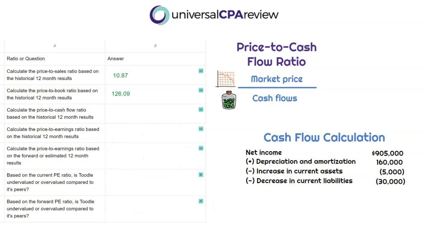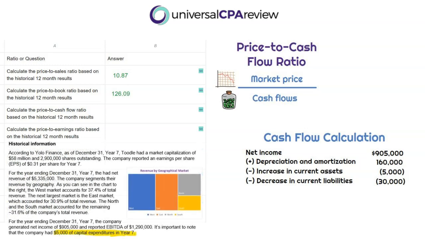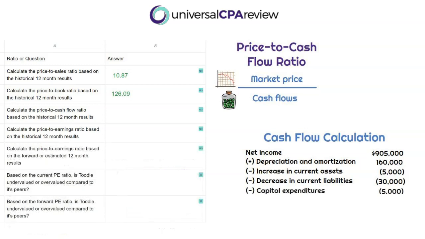And then the last thing we need to think about is, did the company have capital expenditures? And real quick, right, when we purchase equipment, well, we capitalize that onto the balance sheet and then we depreciate it, right? There's no actual cash impact for that amount in our net income, right? It's only flowing through depreciation. Now we added back depreciation, but we still had that cash outflow if we had capital expenditures. And when we look at the analyst report, it does say that in year 7, we had capital expenditures of $5,000. So guess what? We will have to reduce our cash flow by $5,000.